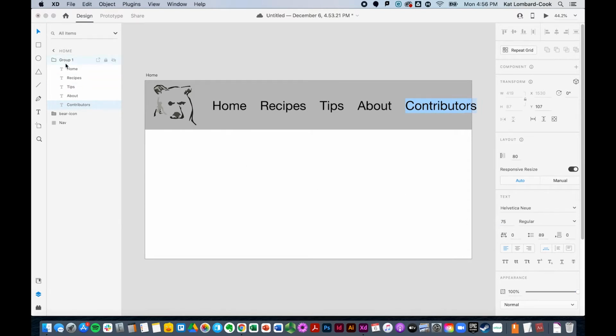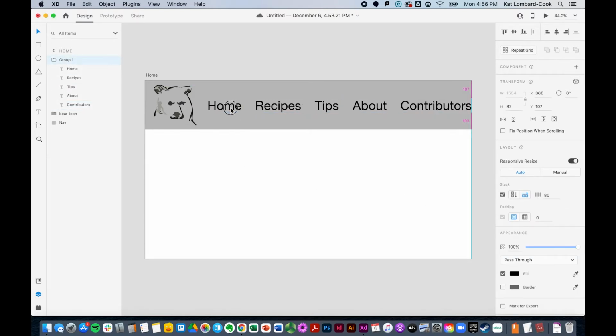And then the other thing is I'm going to grab this group and I want to make it about 80 pixels. So this is on the X, it's 51 plus 250, so it's about 300. So yeah, that's probably about right. So let's make this space a little bit smaller. Let's make this 70.